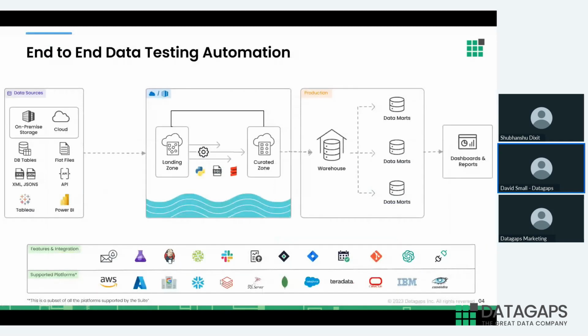So data is coming into the enterprise. It could be flat files. It could be from your production applications, JSON, a variety of different things. And what people typically want to do is understand a little bit more about that data. So one of the first things they do is data profiling, and it gives you information about that data that continuously comes into the organization.